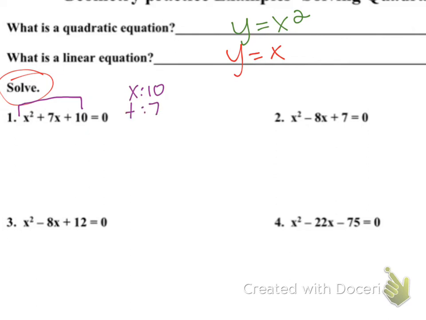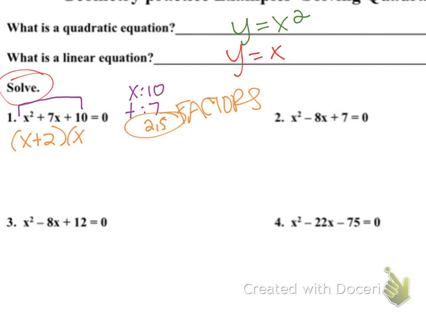So I'm going to start thinking of everything that does that. Okay, so that would be 2 and 5. Those multiply to be 10 and add to be 7. These are called your factors. Okay, so I'm going to write these down in factor form. So it'd be x plus 2 since it's a positive 2, and x plus 5 since it's a positive 5. Again, these are called your factors. This is asking us to solve, so it's wanting solutions. So this next part, you'll get to where you can do this next part in your head, but I'm going to write it out for this first one. So I would have x plus 2 equals 0, and x plus 5 equals 0.